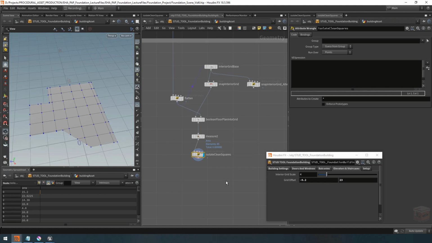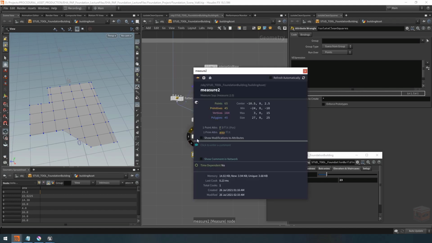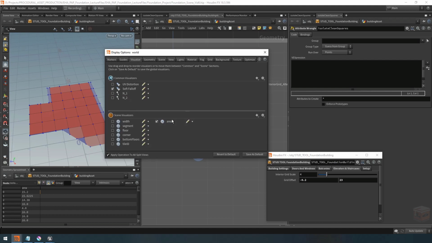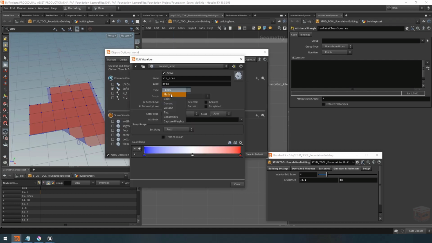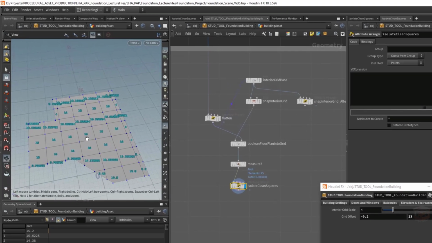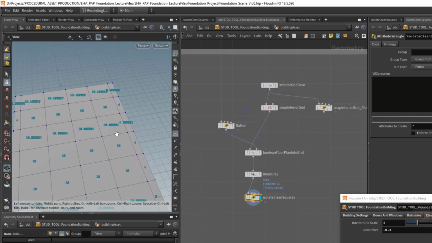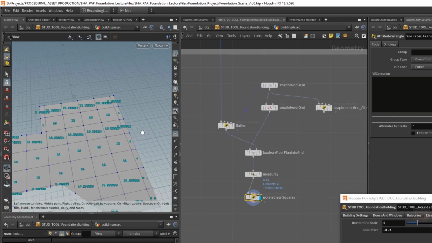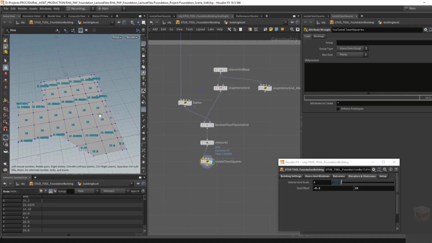Now I'm going to visualize those, so let's say I grab the info panel on one of these nodes, and then I'm going to click on area, and this will of course visualize our area attribute as a color. Then in the D menu, let's turn it over into a marker. So now we can see the actual size reflected as a value on our nodes. And you can see how some of these have very small fractional values, right? So we have 16, and this one's 16.00004. This one's, well, 4.00001. These values aren't quite exact.